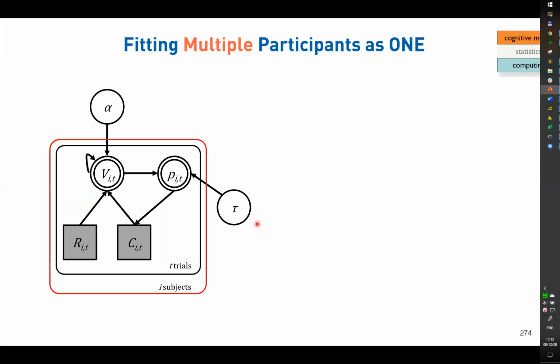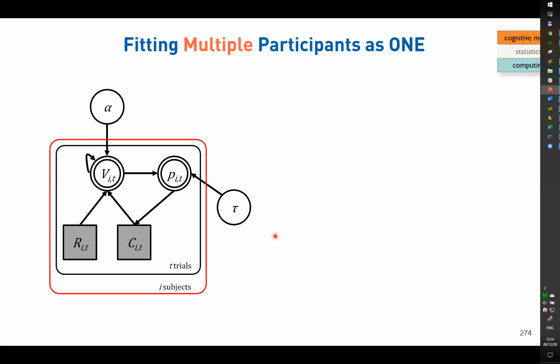Because if we run an experiment, we do not recruit only one person, we ask multiple participants to come into the lab. And there are traditionally two ways to fit the model to the data from multiple participants. So the first one is that if you see this red square, you will see that it is assuming all of the participants have the same parameter. In this case, you see the parameter here, and then here they are outside the subject loop. So basically all of them have identical learning rates, they have the identical tau parameter.